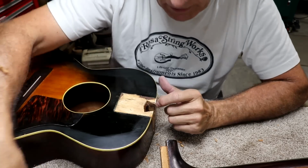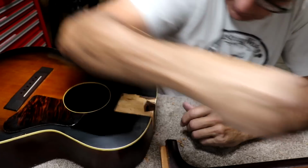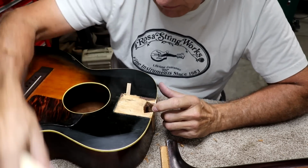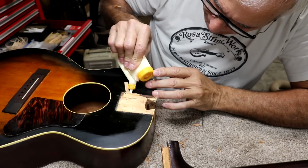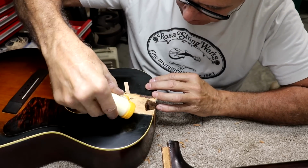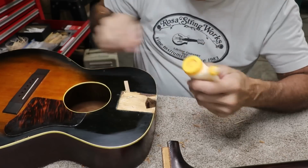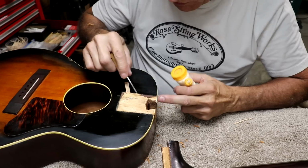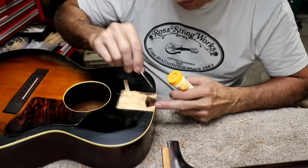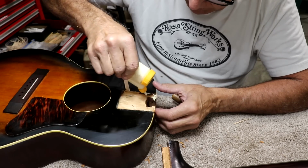There's a little bit of chip out right here, so I'm going to lift these splinters up like this, get glue under there. These little glue butt tips, I really like them because you can get glue under places like this. They're real thin, small tips, and you can really squeeze the glue into tight places very well. Any place the wood is chipped up like that, you can get glue under it. I think there might be a spot right here yet. Not really sure. Anyway, we'll paint glue all over everything real well.